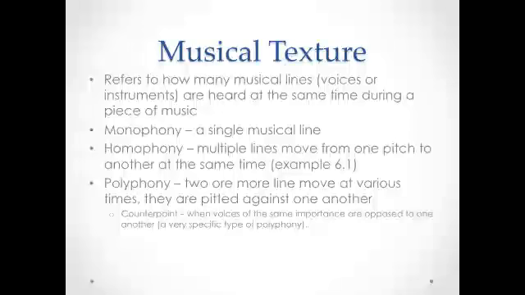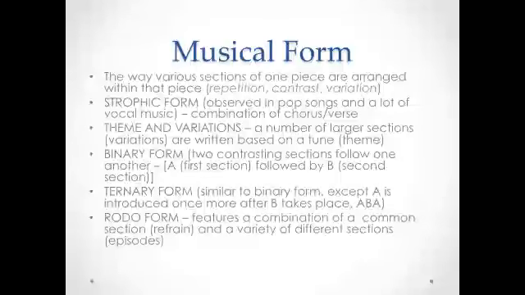And then a very specific type of polyphony is counterpoint. Counterpoint happens when voices of the same importance are opposed to one another. Sometimes in polyphony, you're going to have voices that are less important that happen at the same time. Counterpoint is a very specific type of polyphony. Really, I don't necessarily need you to remember this particular term. Just kind of know it exists. But if you remember polyphony, that's pretty much my goal for this particular case. So let's move on, since we are done with the texture, and talk about musical form.